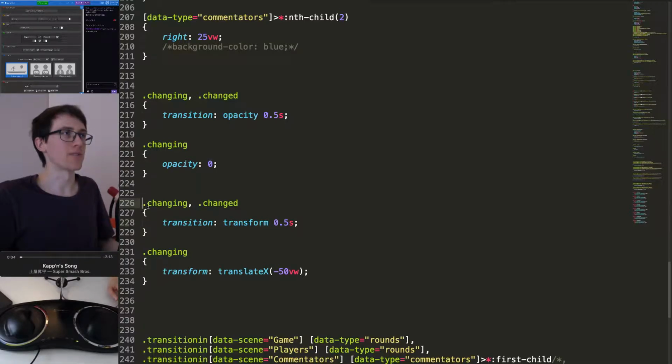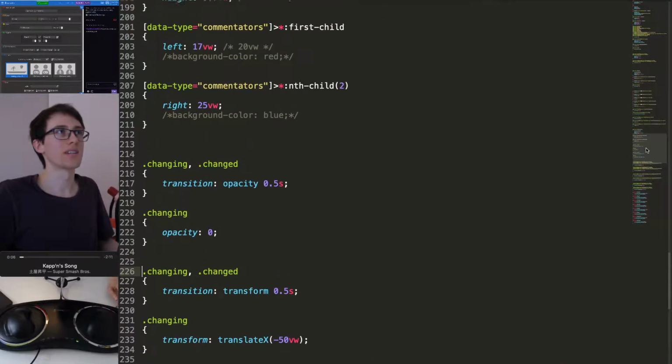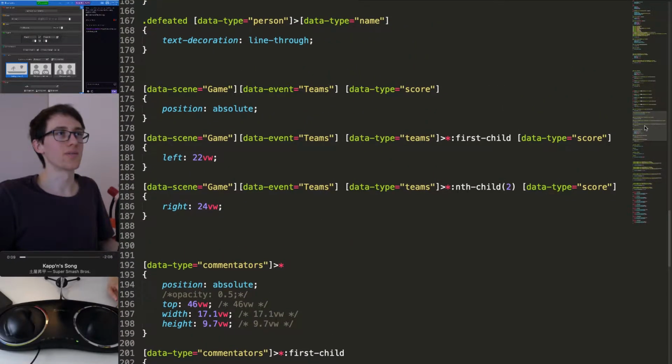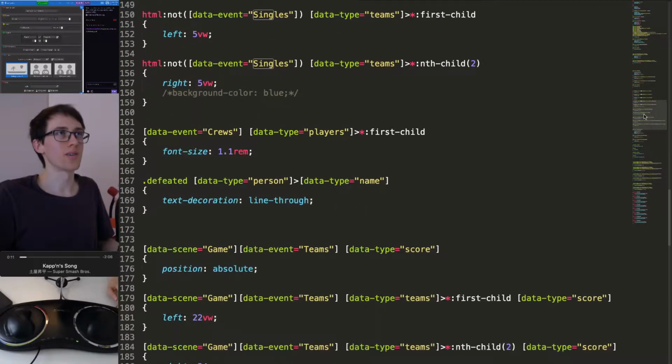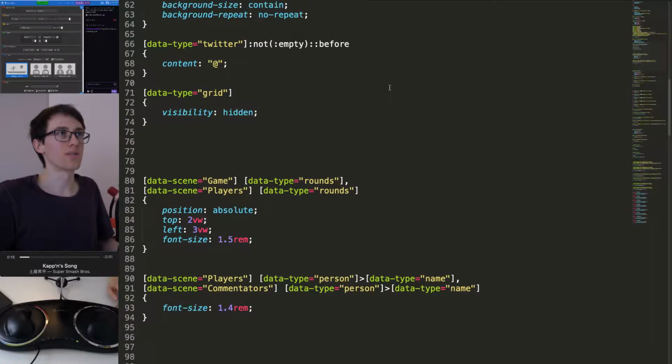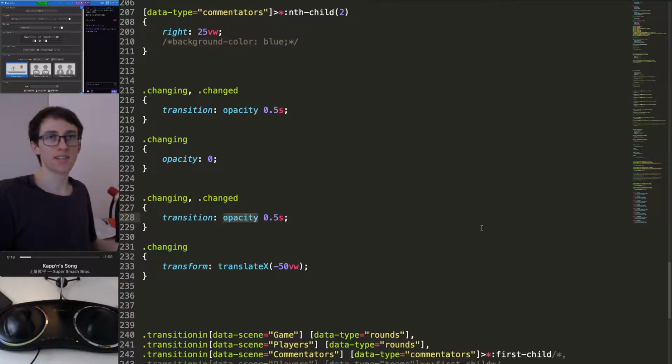So we have to specify what exactly we want to be transitioning. So let's go, what was it? The round name, probably. So data type equals rounds, here we are. Copy that. Changing.